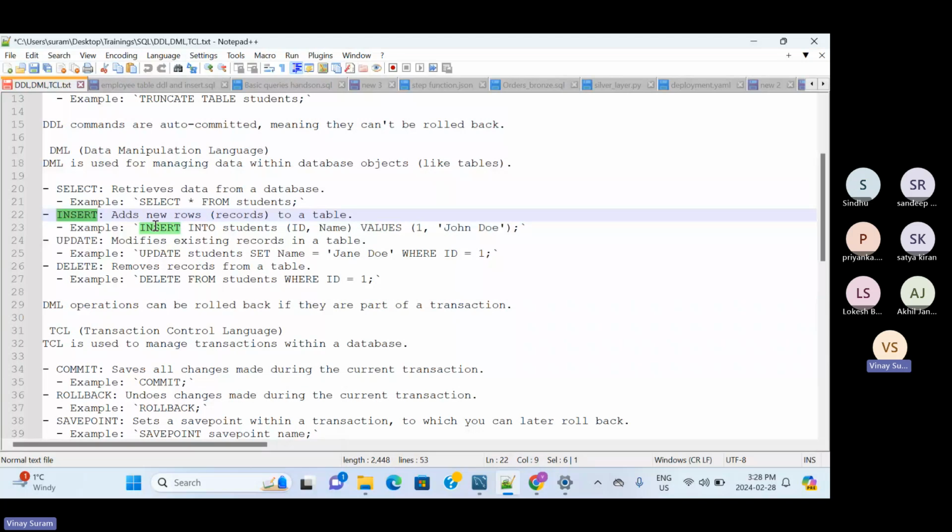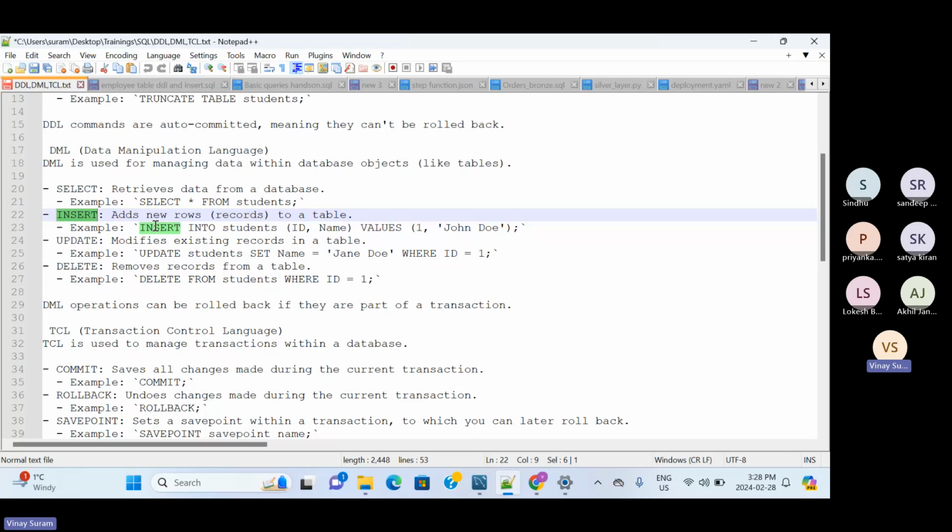We already explored this in the previous class. We tried to insert values into the database table, then deleted and inserted again. We did some experimental things in the previous class related to primary key and foreign key, and at that time we also tried to insert the data. So that is where you add data into the table.